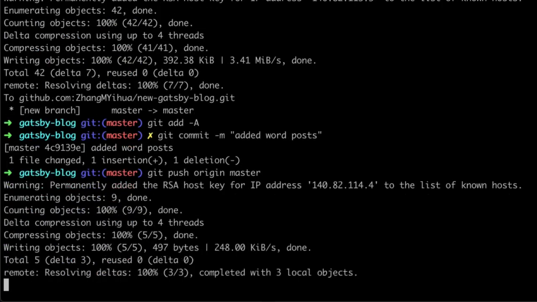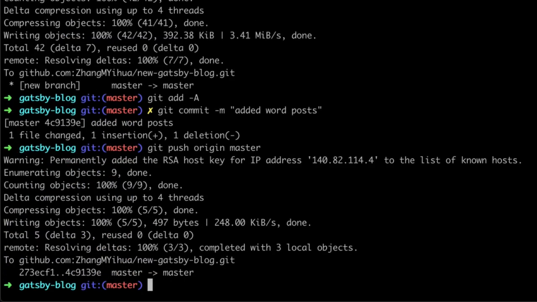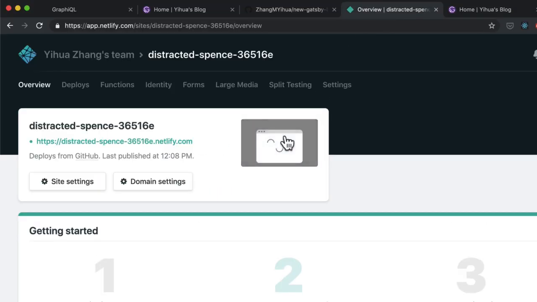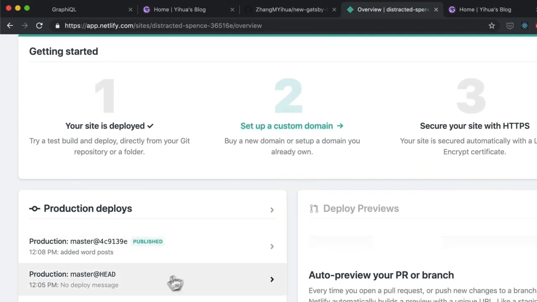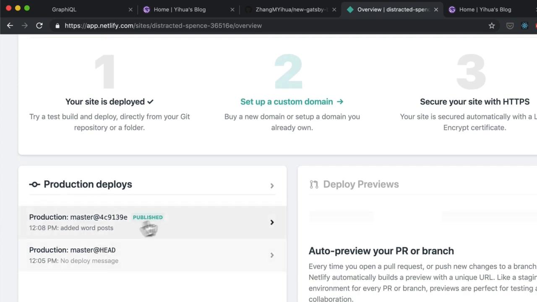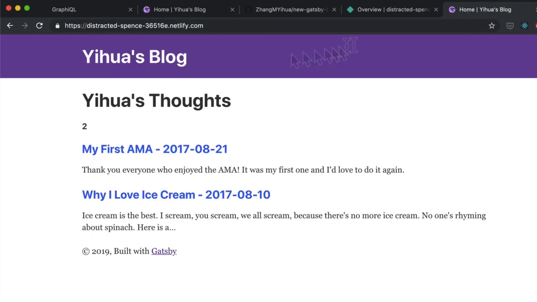And once this pushes up to my GitHub again, if you go back to Netlify, you might actually see when you scroll down here in production deploys that there's this new second tab for another production. So this is actually a list of all of the deployments that are being made. Now yours might say in queued or it might say in progress. Mine just got published. So now if I go back to my blog and I refresh, I see the word up there. So this is awesome because Netlify just immediately gives you continuous development right off the gate with your GitHub account. And it was so simple to set up.